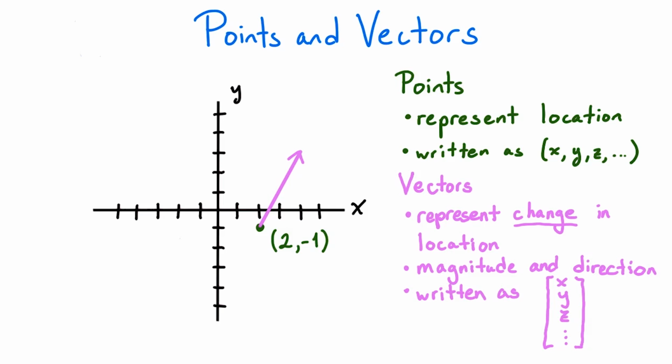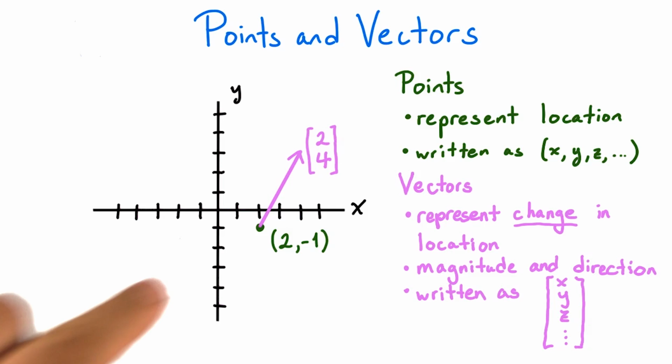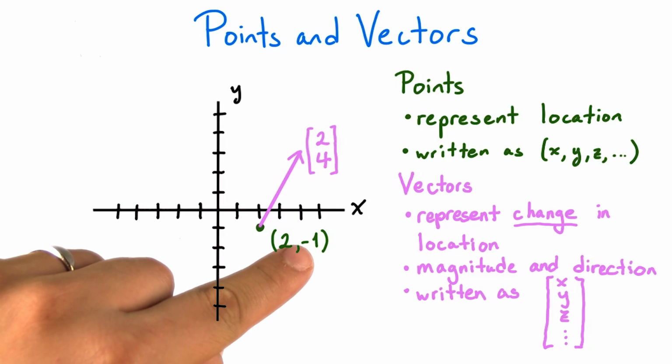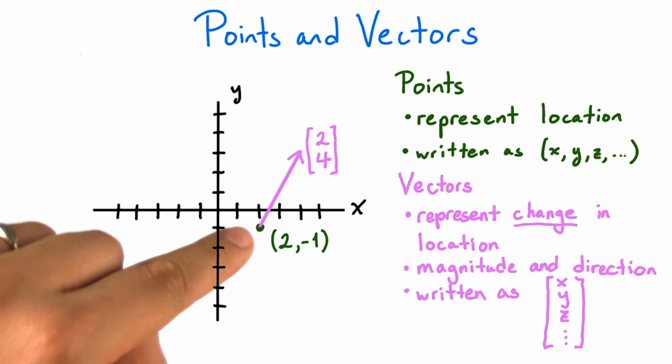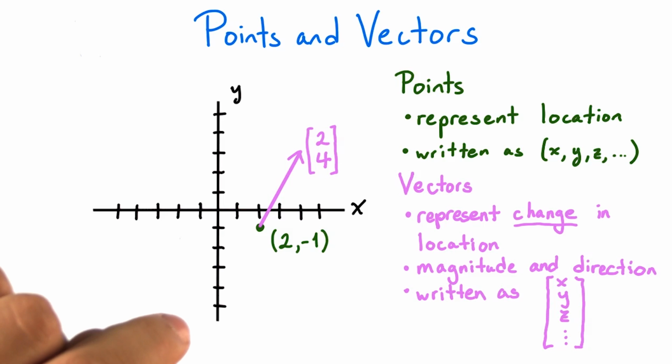each coordinate direction. For example, this vector moves right by 2 units, so we would give it an x-coordinate of 2. Since it moves up by 4 units, we give it a y-coordinate of 4. Notice that I write a vector's coordinate representation differently than I do a point's. I will usually write a vector as a column surrounded by square brackets, while I will write a point as a list of coordinates surrounded by parentheses.